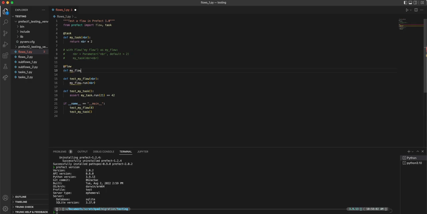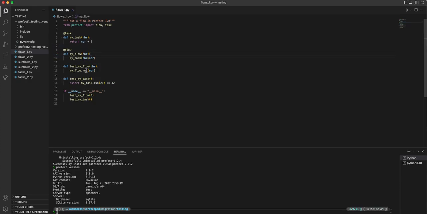So easy enough. We can specify that parameter directly the way we would any other Python function. So we don't need that extra line that specifies the user input. We can just call our task that we created above here and pass in that number right there. So that's all we have to do in order to adjust our flow here. We also don't need to call .run as our flow is directly callable, so we can get rid of that.